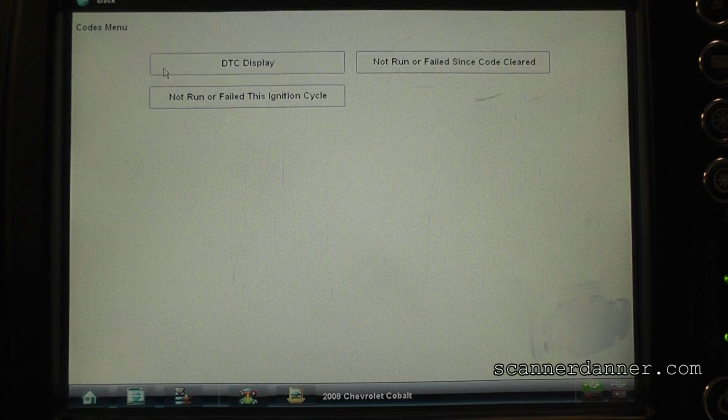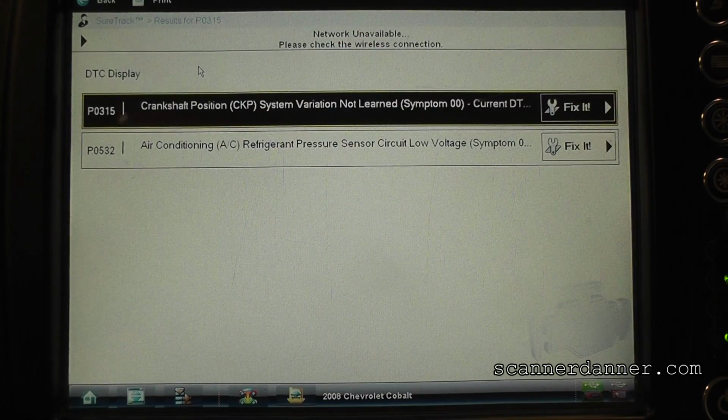Let's redisplay them. Of course, our variation one is there. And then turn the key off. Let's wait for 5 seconds and then I'll have you restart it and we'll see if our crank code comes back.